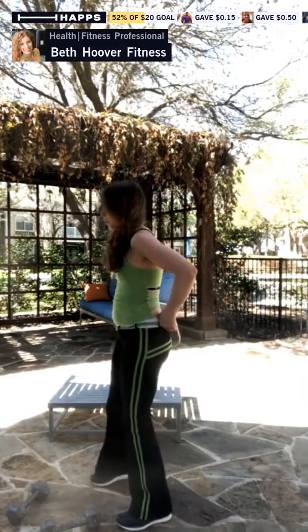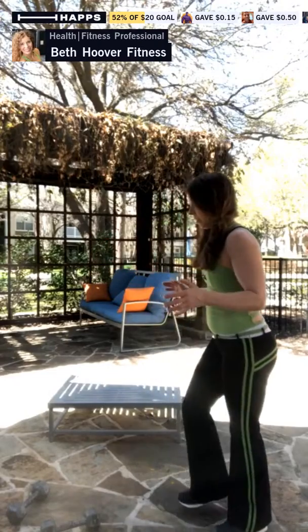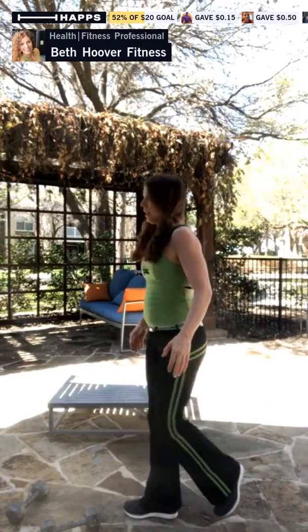All right, so those were two with the step up to balance. We did this front step up to balance, and then we did the lateral step up to balance. So again, all that's working the lower body. It's helping you challenge your balance. Let's do a stationary lunge now.